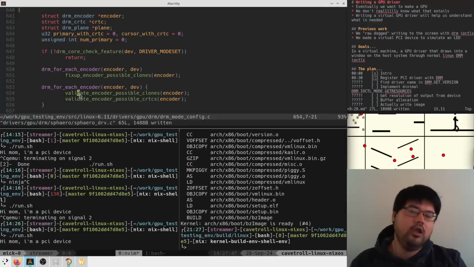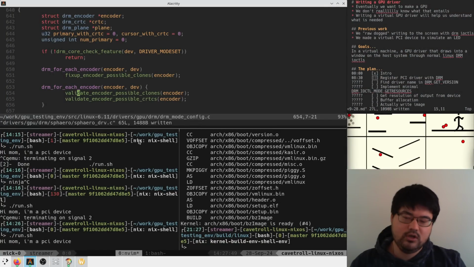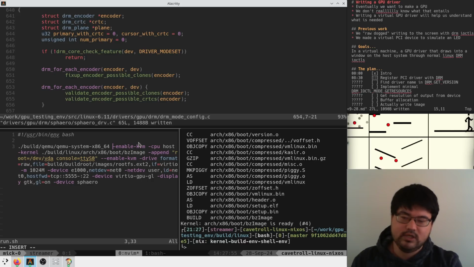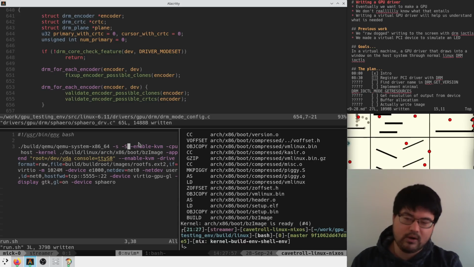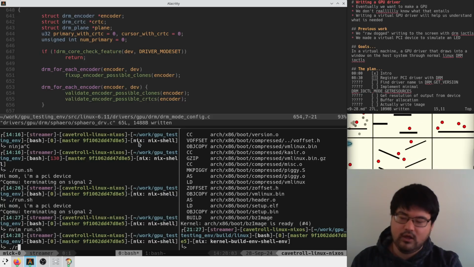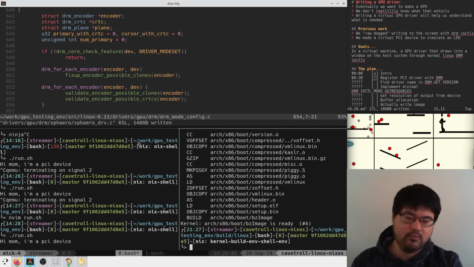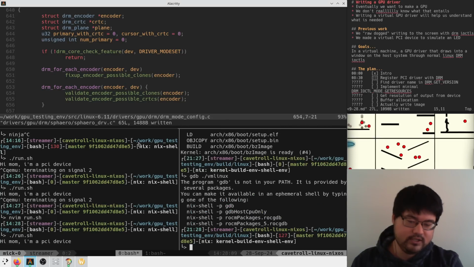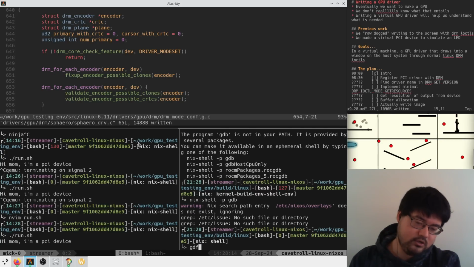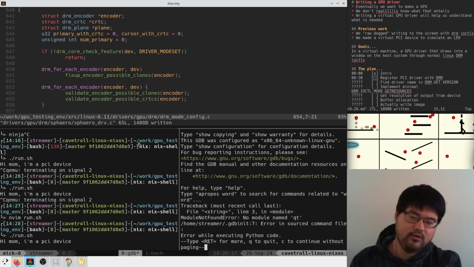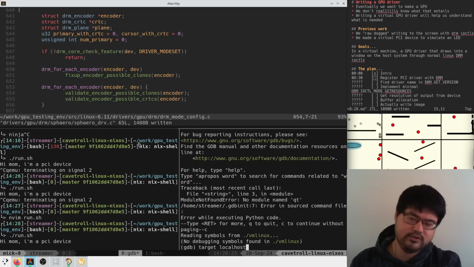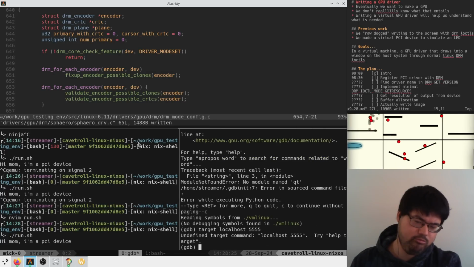And what would be cool is if we could actually get GDB here, which I think is doable. I think in our run script we type -s, if I remember correctly, to enable a debug server and don't run, stop as soon as you can. Then I think that we can call GDB on vmlinux. Let's get GDB up and running. So GDB vmlinux. And then we say target remote localhost something. 5555? No.